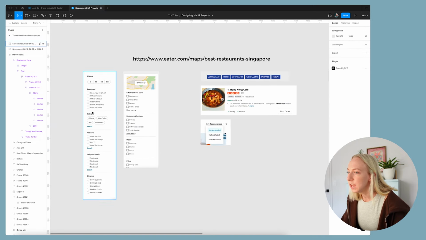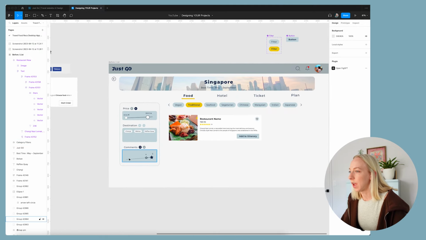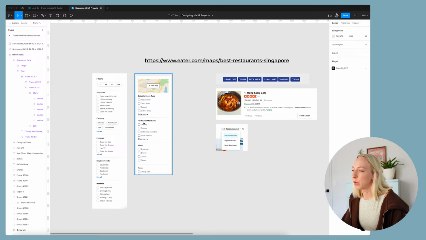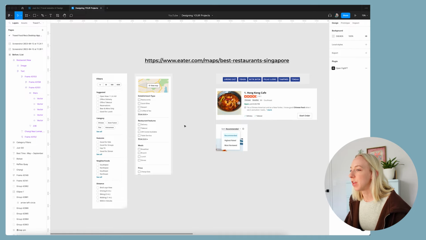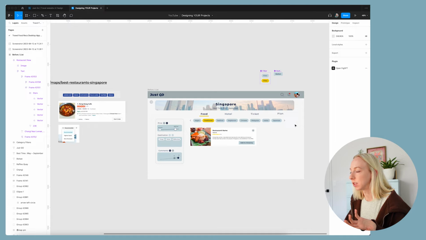I feel like it's a bit confusing to have filters here and here. They all need to be either on the side or on the top. And I think it clearly works really well on the side. That's what these other, really big sites are doing. So I think we want to create something like this that makes sense for this web page.